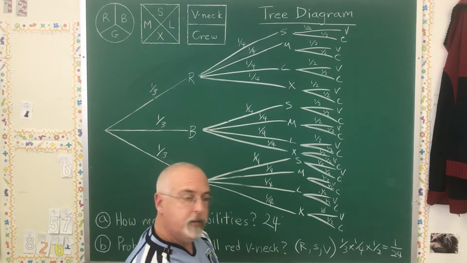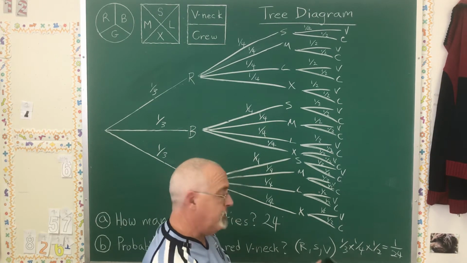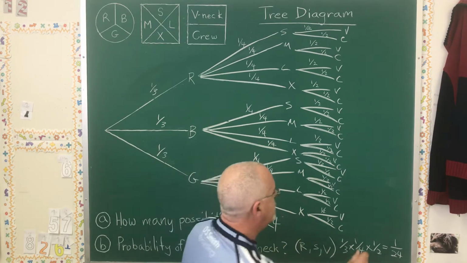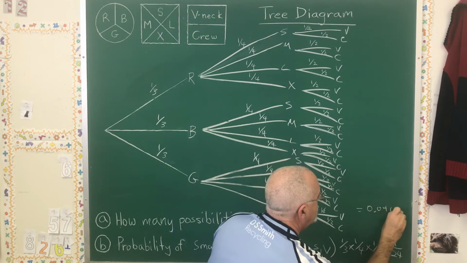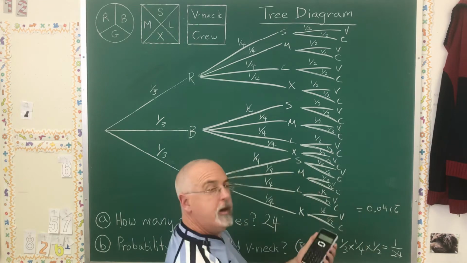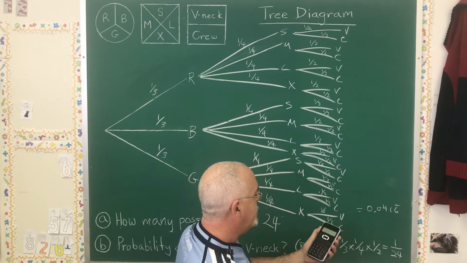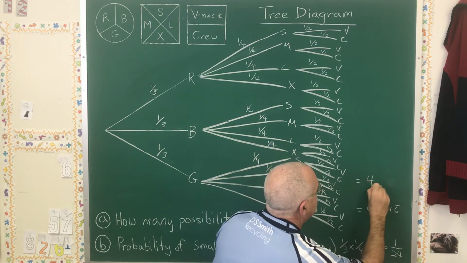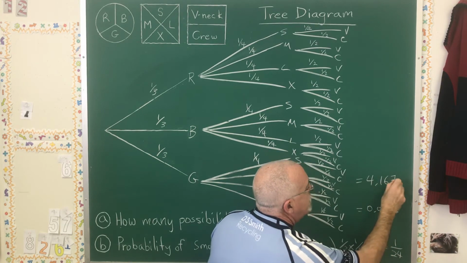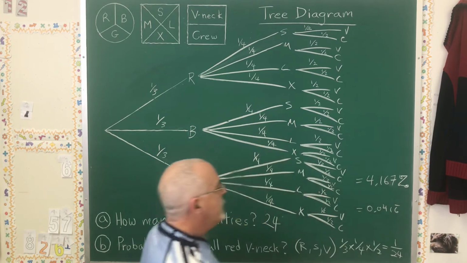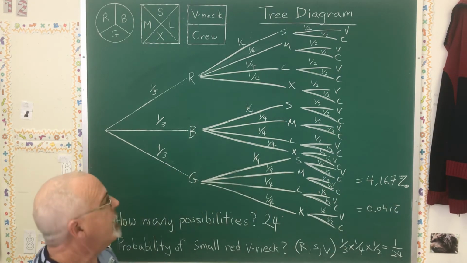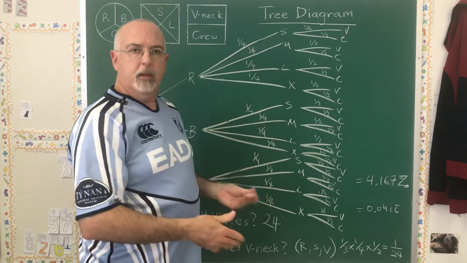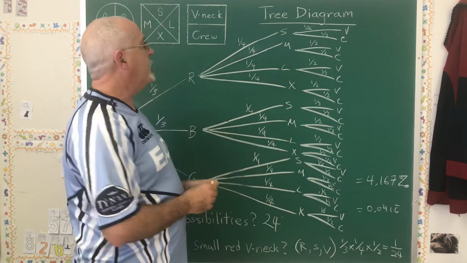There is a 1 in 24 chance in fraction form, but I can give that in decimal form and percent form as well. 1 divided by 24 is 0.0416, and this 6 is repeating. But then even more useful, multiply by 100, and I get the percent, which is 4.16, and I'm rounding 4.167%. All three of these are the right answer, but the good habit to be in that I encourage in my students is to give all three, so that no matter what they wanted when they asked the question, you're providing the answer in a form that they like.